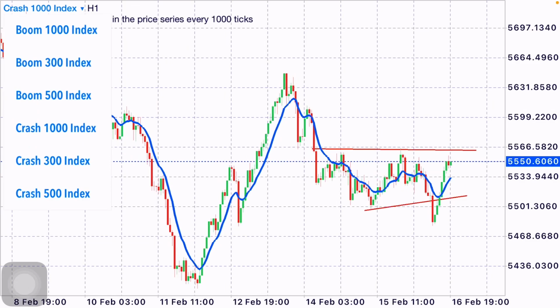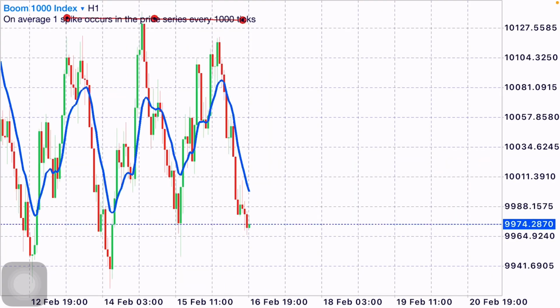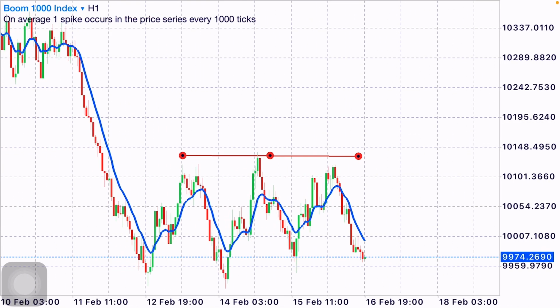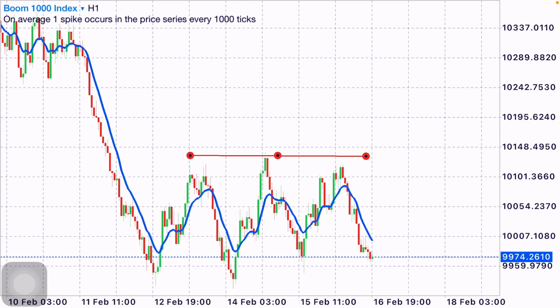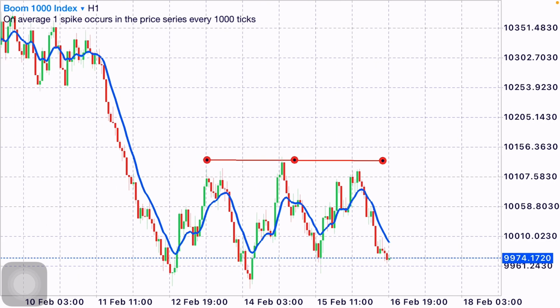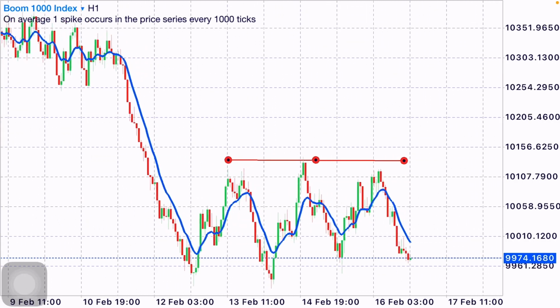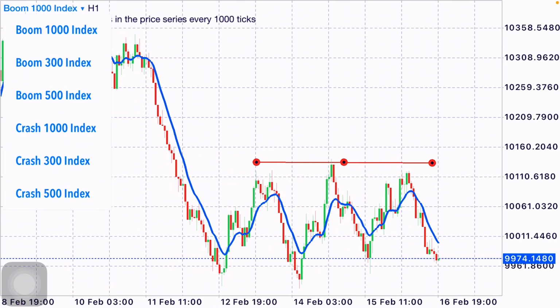So that's it. And then let's check on Boom 1000 to see. Anywhere you see any market that is going up and down like this, you should be careful the way you trade it. This market now is a very dangerous market. So this kind of market, you try to avoid it, because it is not a straight market. It has not given a straight direction yet.